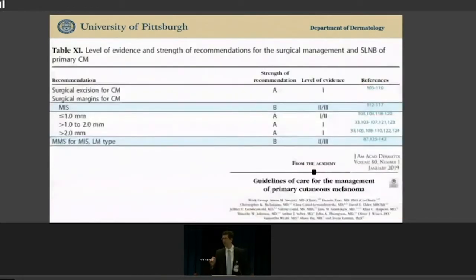If you want to look at some guidelines most recently published by dermatologists, we published this in January in the Journal of the American Academy of Dermatology — guidelines for treating primary melanoma, meaning when a melanoma is initially identified on the surface with no evidence of metastasis. In those guidelines, Mohs surgery for melanoma in situ, lentigo maligna type, is a strength of recommendation B — not A. It means there's a debate, and there's B-level evidence.